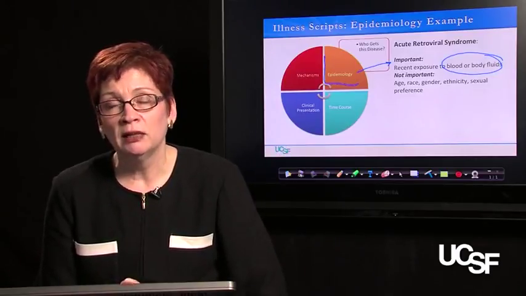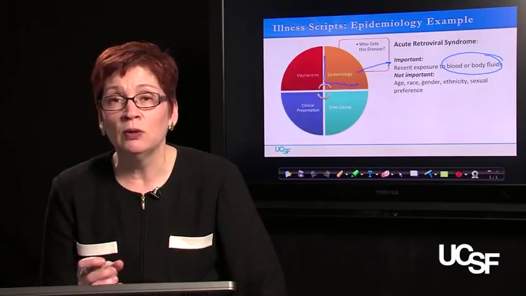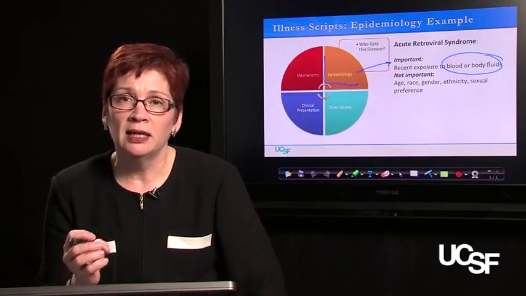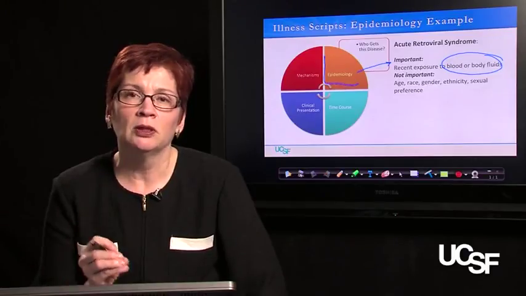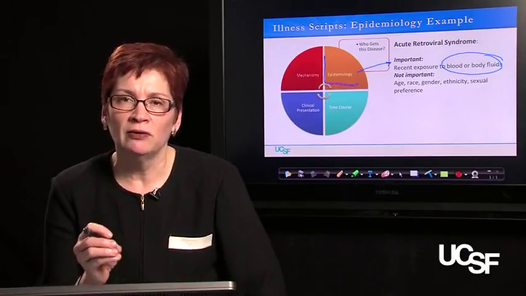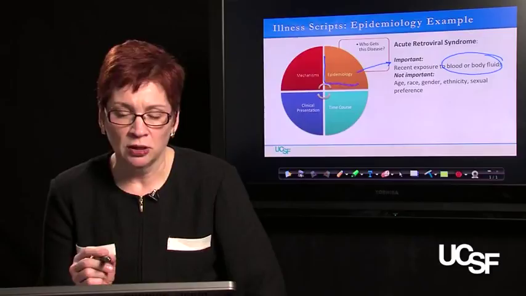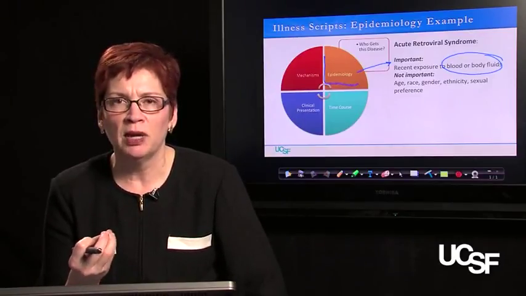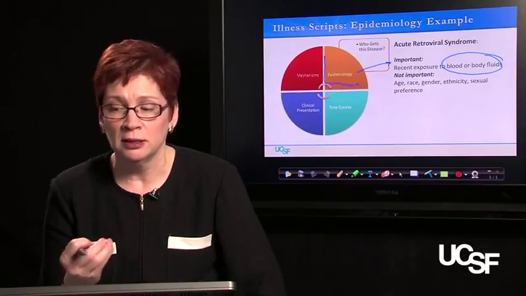And this points out one element of illness scripts that I want you to begin with as you're starting to build these illness scripts from the foundation up. And that is, start with the most important information. Don't try and push everything into these quadrants, because we want you to build a very strong foundation that is applicable to as many people who might present with this disease as possible.